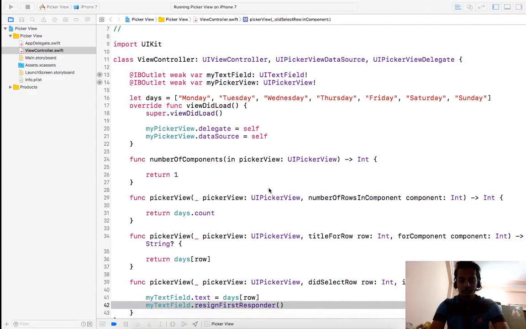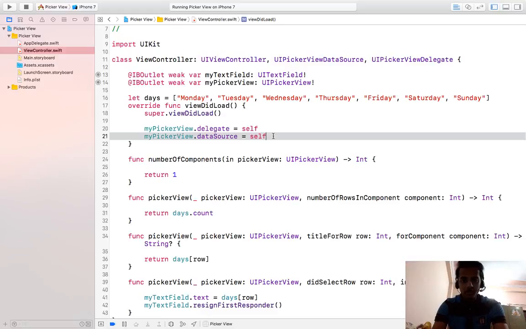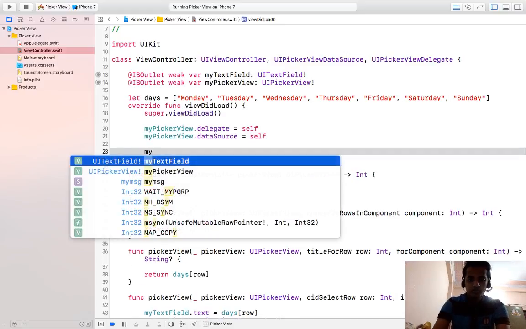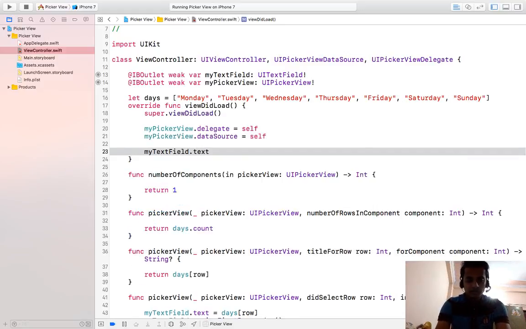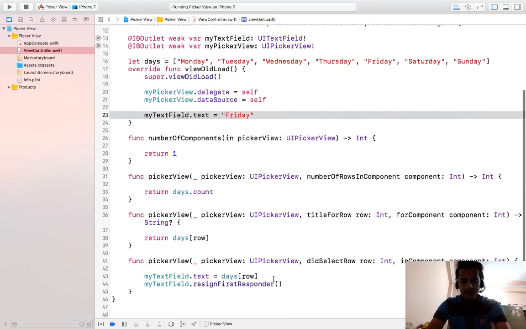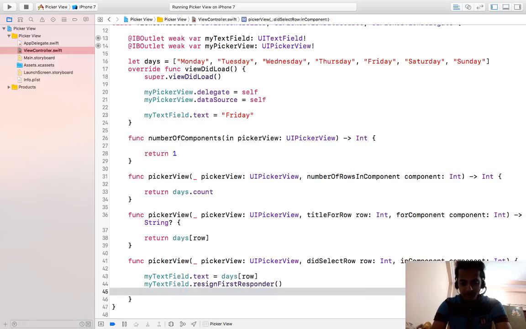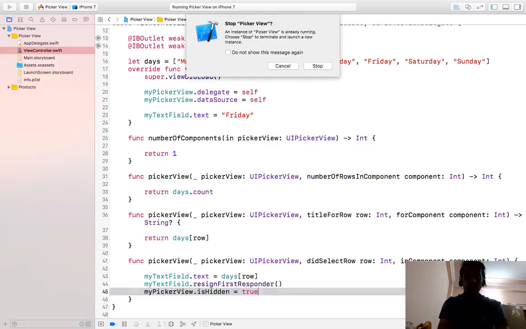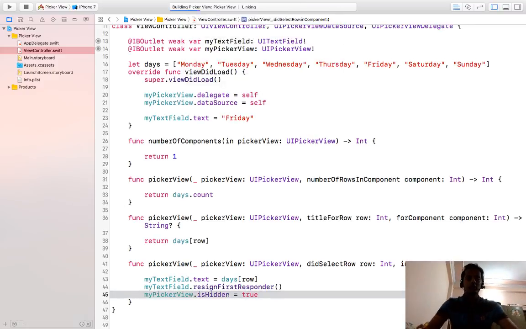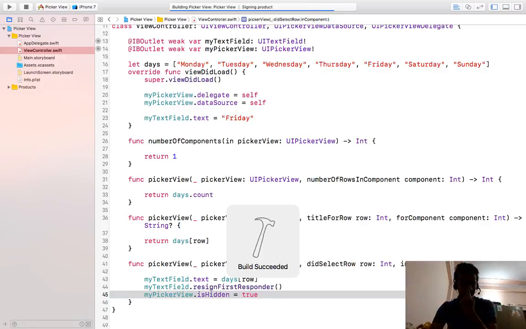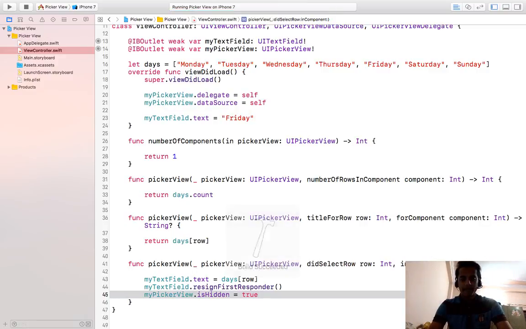Okay, so for that, in the viewDidLoad, we can simply do myTextField.text, and let's simply add Friday in this so that it will automatically come. And after we have selected this, we can do myPickerView.isHidden, and let's hide this after we have selected a particular day from the picker view.